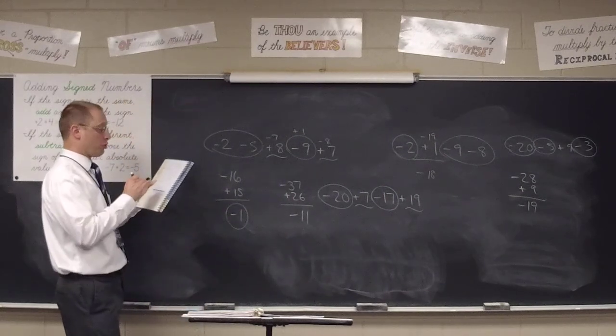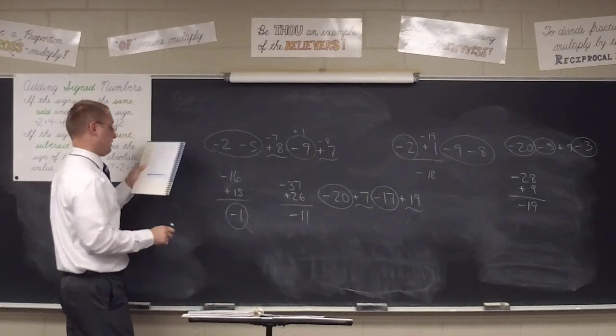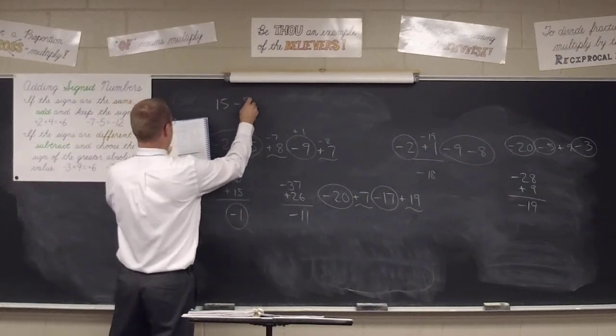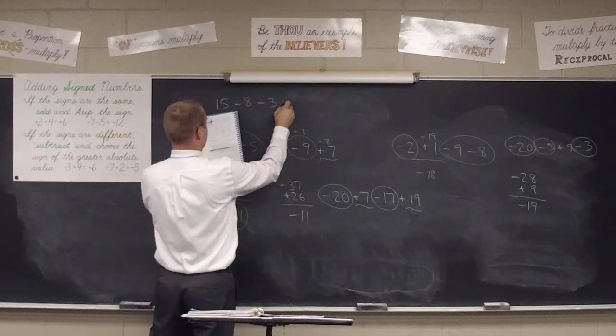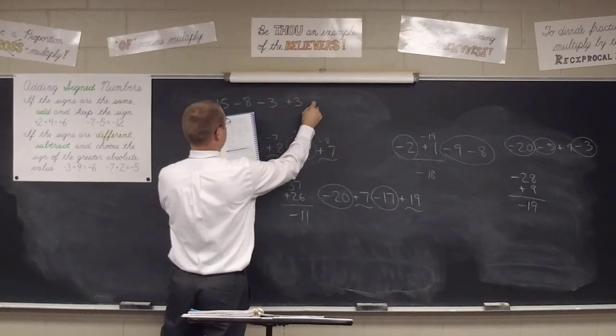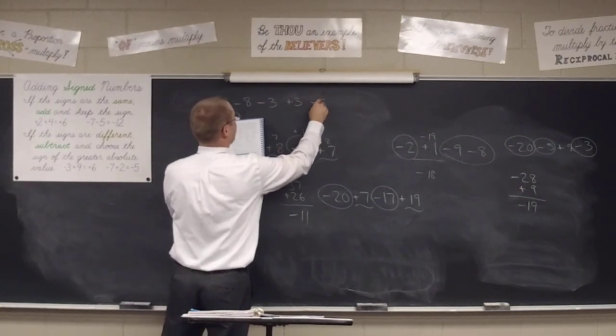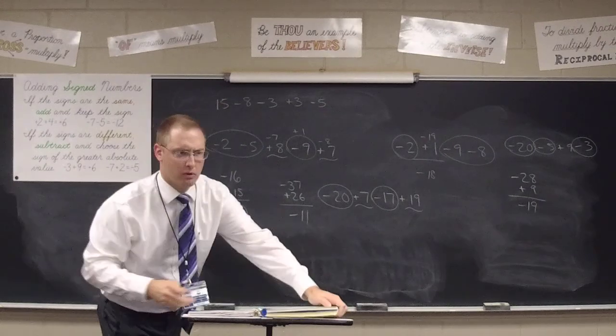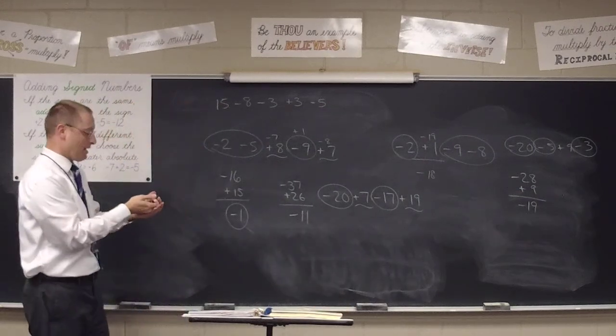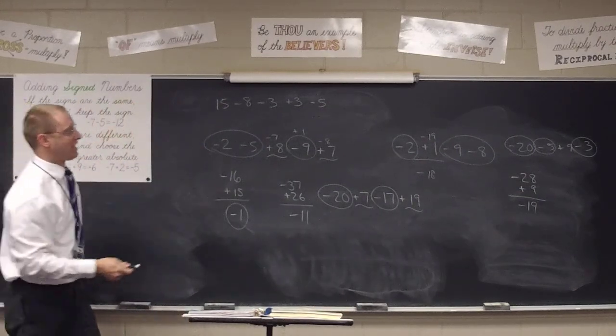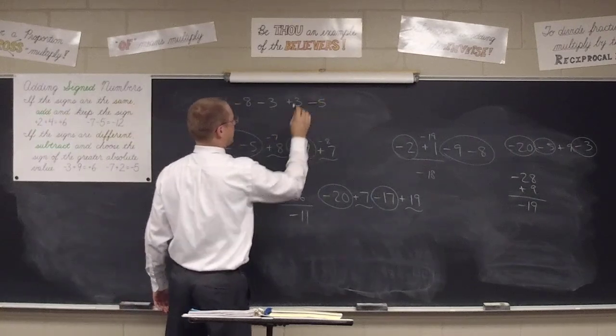Now, let's go through and do it without any parentheses, Hayden. 15, negative 8, negative 3, positive 3, negative 5. Perfect, and perfectly read, good. All right. Okay, all right. By the way, I can speed up my work a little bit. That's not an equal sign, that's a very bad negative sign that came twice.